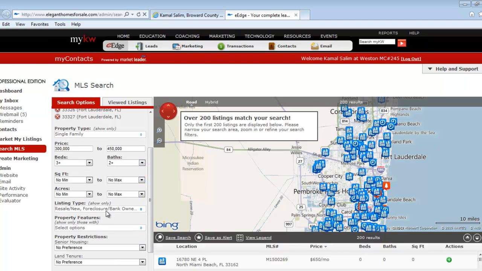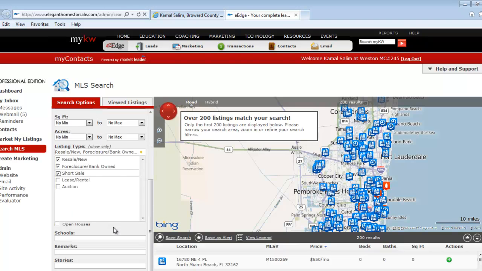And in listing type we can search here, and it says resale, foreclosure, short sale, rentals, and auctions. We may want to take auctions, lease out, and if the client does not want any short sales, for example, we take those out. I don't want to look for foreclosures, okay, out. So we only have resales. For today's exercise, we're going to go ahead and put resale, foreclosures, and short sales.